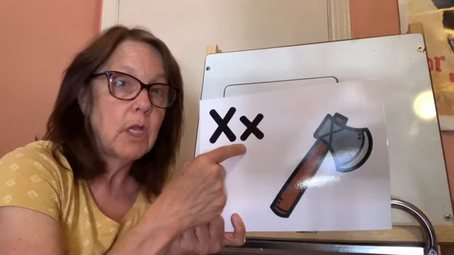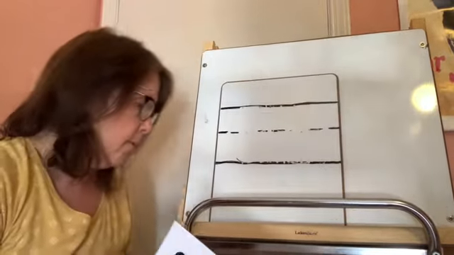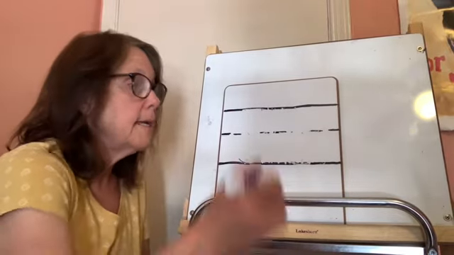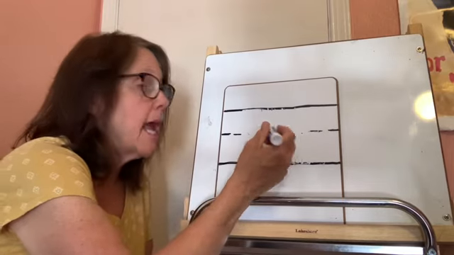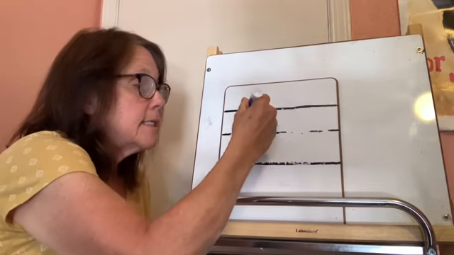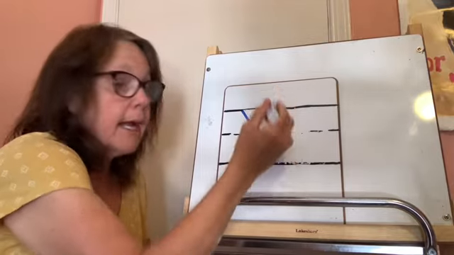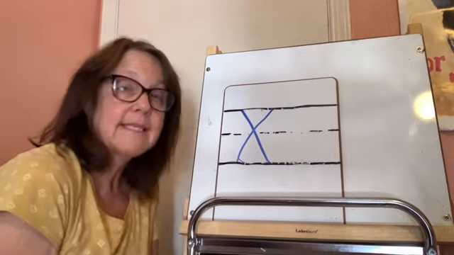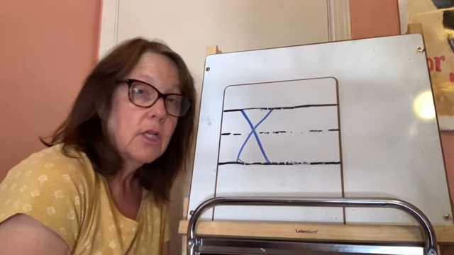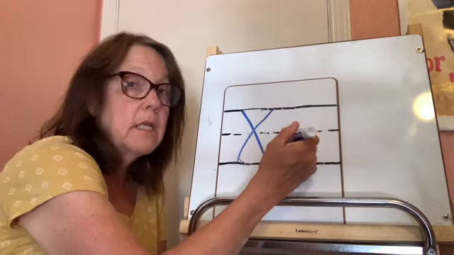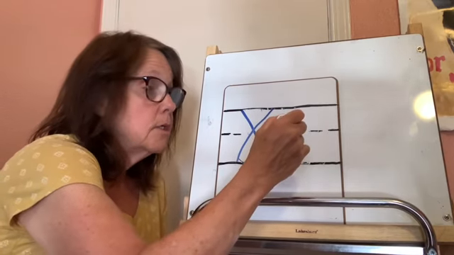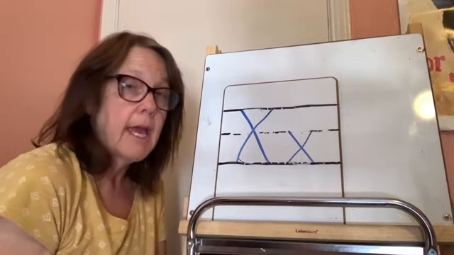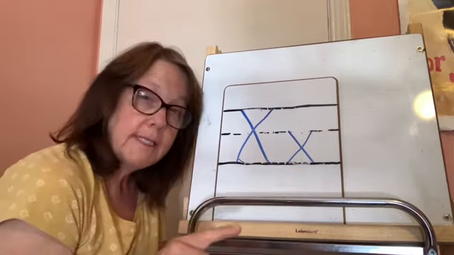That's the capital and the lowercase x. Now let's write it on the board. You can use your magic finger and write in the air. Ready? Start at the top line for the capital X. Slant down, back up to go the other way, and slant down the other way. That's the capital X. Now let's try the lowercase x. The middle line, it's a short letter. Slant down, back to the middle line, slant down the other way. That's the lowercase x.